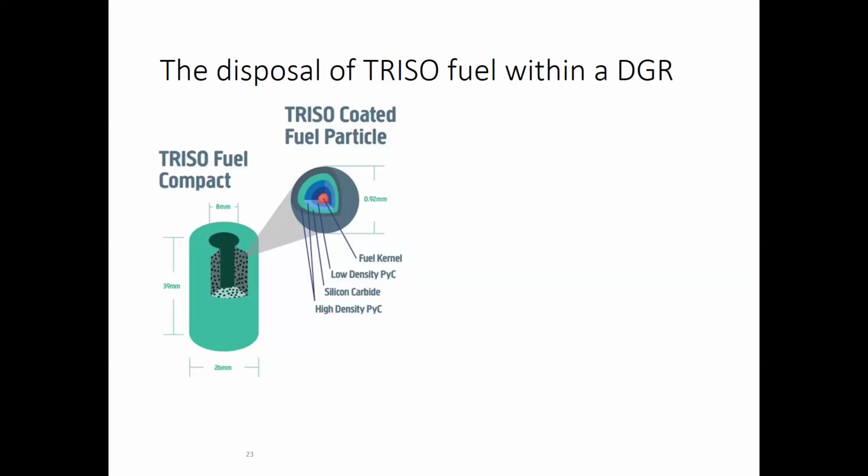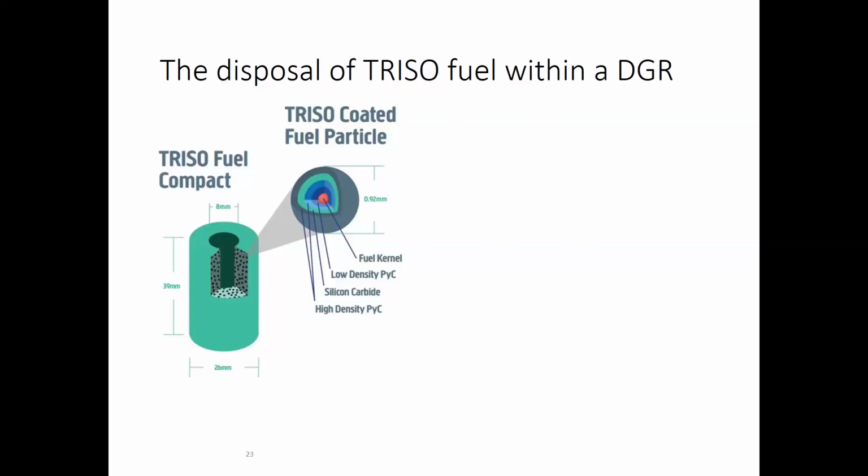That's surrounded by a porous buffer layer, then a high density pyrolytic carbon layer acting as a physical structural barrier to make these little particles really hard. And you have silicon carbide that acts as a barrier for fission products to be released when the fuel actually undergoes fission, and then another pyrolytic layer for further structural protection, all surrounded by graphite that acts as a moderator. So it has a couple of things that it's really good for, which is that it performs really, really well in a reactor scenario.